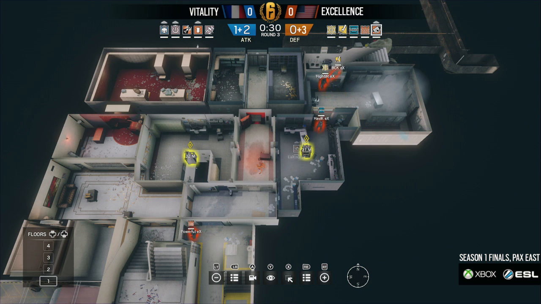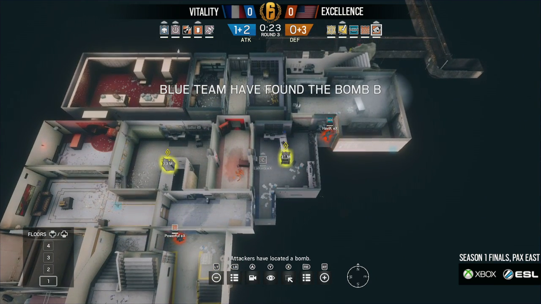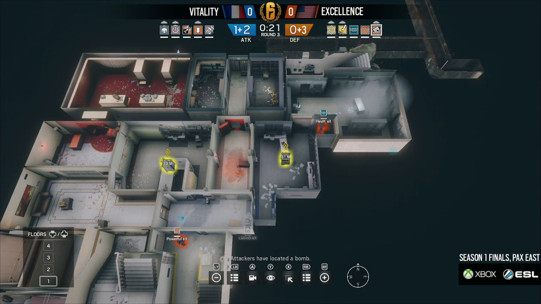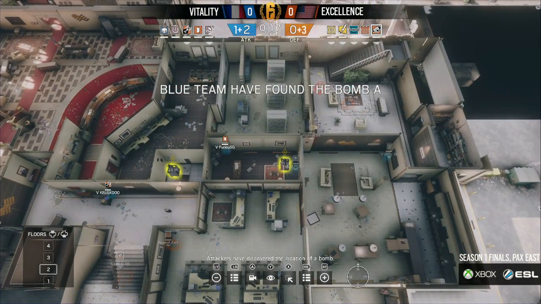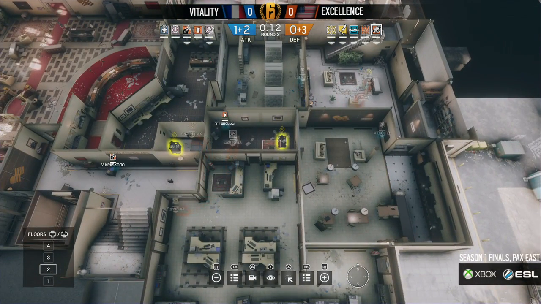Playing a lot smarter. eXcellence, though, successfully back down into the basement now. So far, the only bomb site anyone has successfully defended. But we'll see how it does play out. We're, of course, going to see a different bomb site from Vitality on their next defense as well. But we'll get to that in a moment, as eXcellence's defense is still being set up.